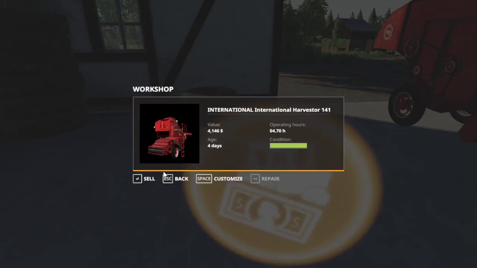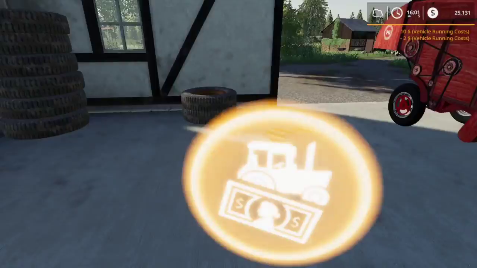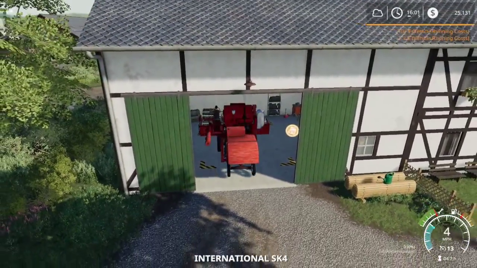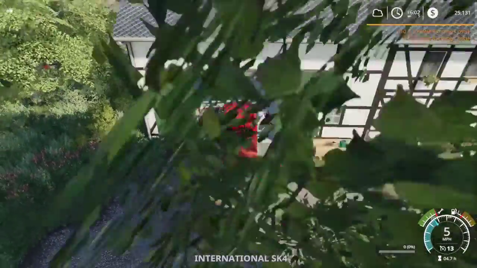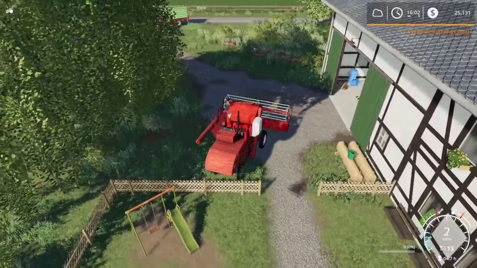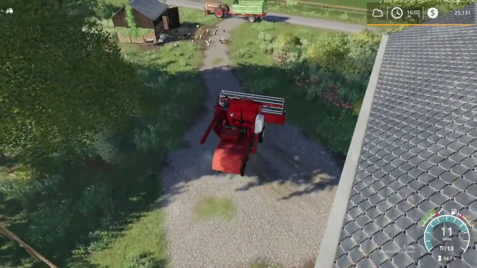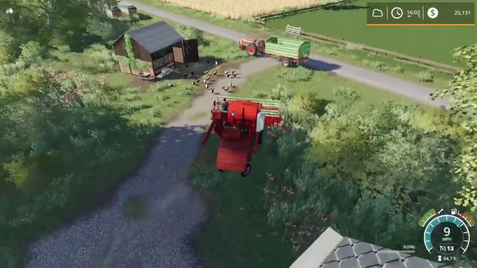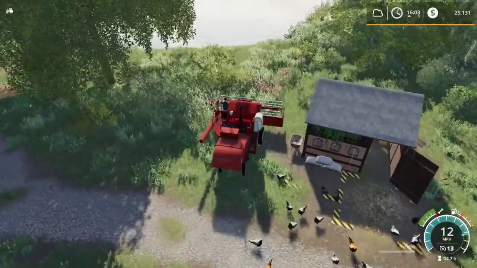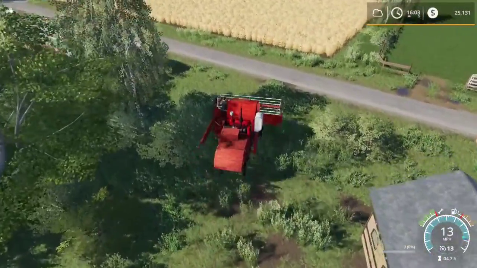So let's come over here, repair, tab over, repair, yes, back. Oh my gosh, $12 to fix all that. And that price right there is pretty convenient if you ask me. So let's head on over here. We have some other things I want to talk to you about, but we're going to head on over here. Oh, goodness. Whew, that was close. We almost ran over our chickens. That would not be good.